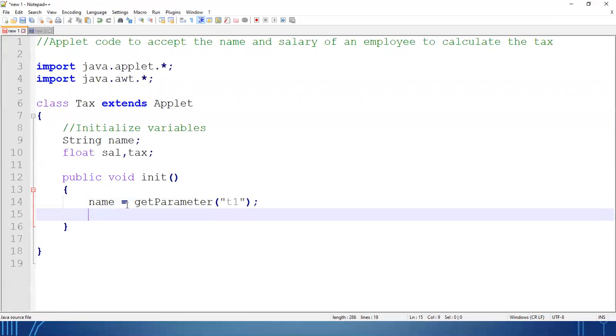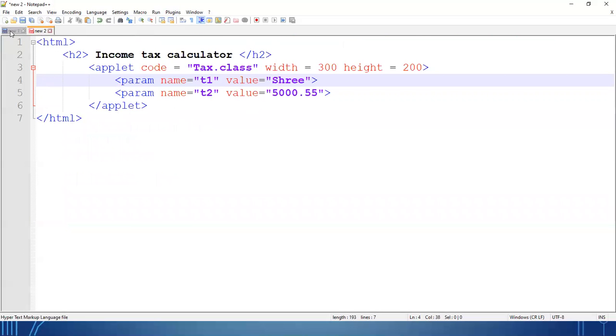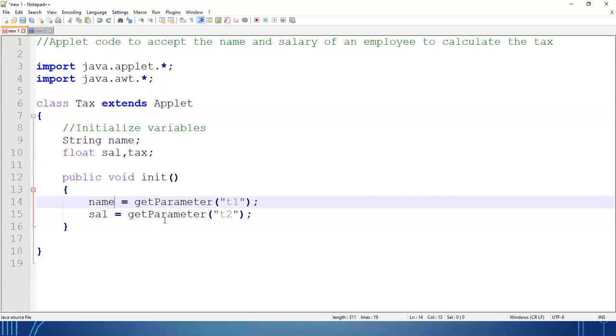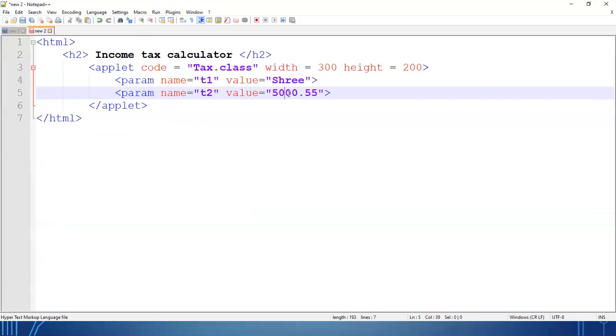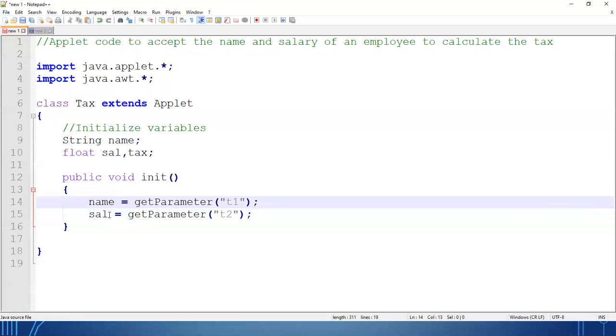Now similarly, salary equal to getParameter, which one? Now from t2. Got it? Okay. So t1 is in string name, storing in string doesn't matter. But whenever I'm storing the value of salary, it is provided as a string. I'm getting the value in string, but I have to convert it into float. Then only the calculation can be done.